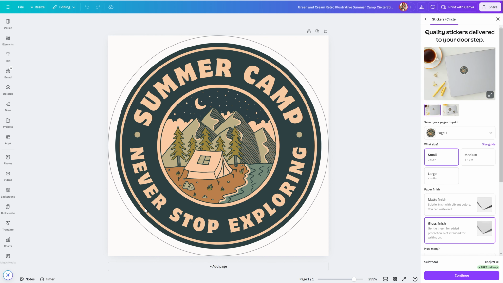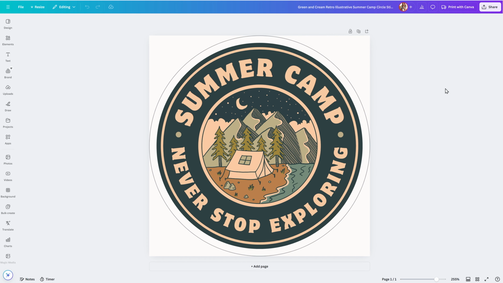The first thing we need to do is get acclimated with the design. Don't worry, if you see the Canva Print pop-up on the right-hand side, you can simply click on the X and that will open up more design space within the editor. This is really what they were going for with the glow up, is to make the design space less distracting by allowing you to expand and compress the taskbars.